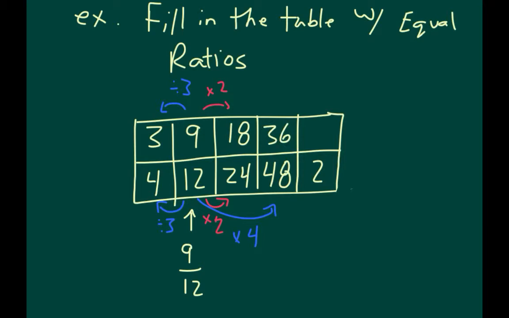Anybody do that a different way? So, somebody else? Go for it. 24 times what equals 48? Exactly. So you could say 24 times 2 is 48. So then you could say 18 times 2 is 36. And at that point, it's really just a matter of personal preference. You could have even started over here with the 4. 4 times 12 gets you 48. So then you do 3 times 12. So you kind of pick what works for you.